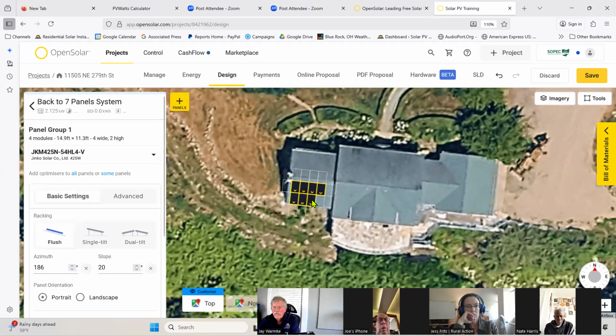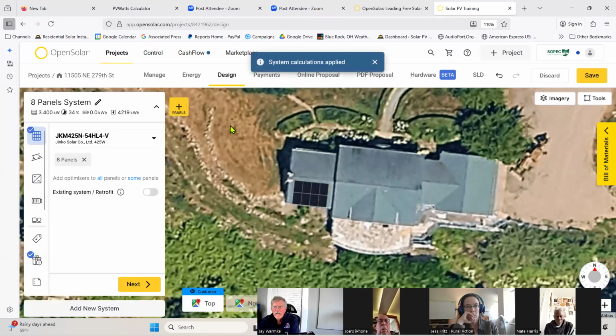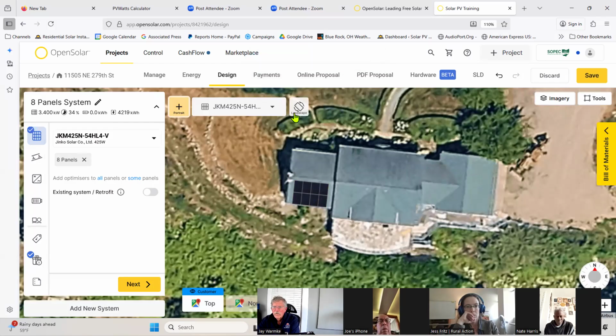But I still can't really do, I might be able to do 2 rows, go right to the eave. And I might put some over here, but you'll see that if I want to add more, I'd have to switch these to landscape.